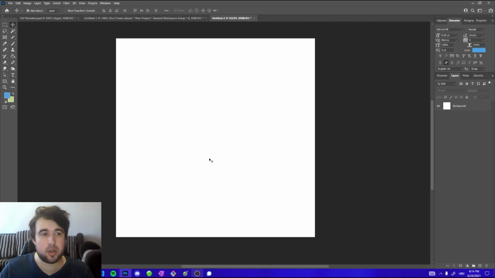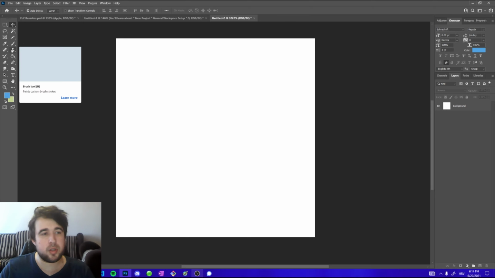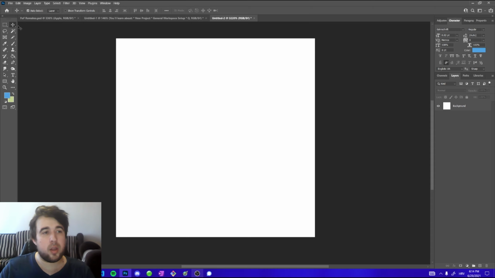So let's have a look at the toolbar, shall we, and see what kind of useful stuff we can find here. So first of all, I have this tool here selected, which is the Move tool. And one thing you'll notice about the toolbar is that you have multiple options kind of concealed behind a single button. And if you want to see all of the options in that category, you can right click on the option and it will show you everything else that's concealed there.